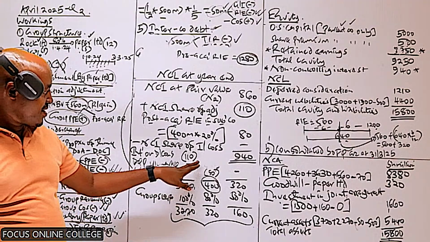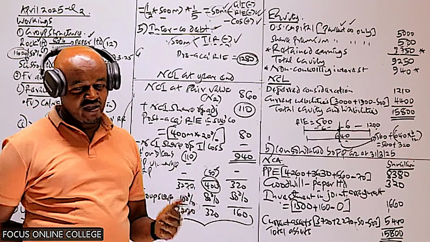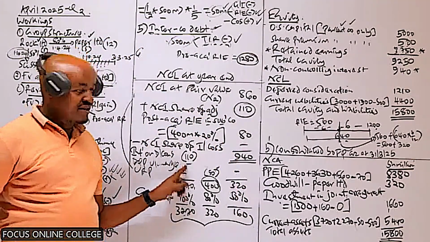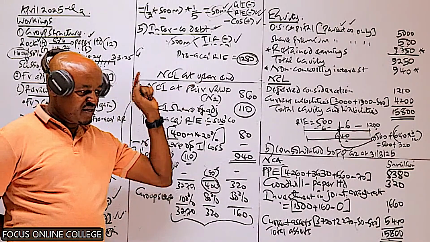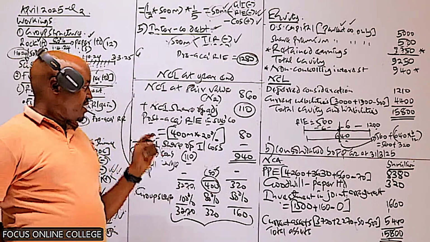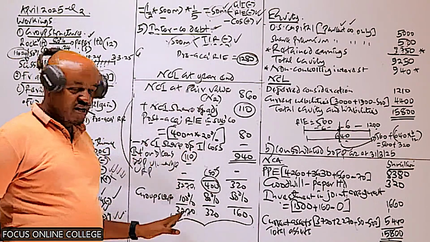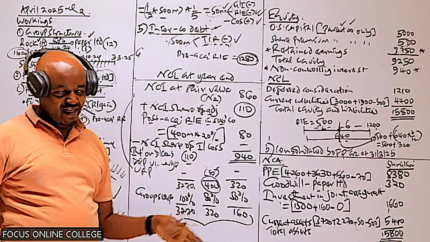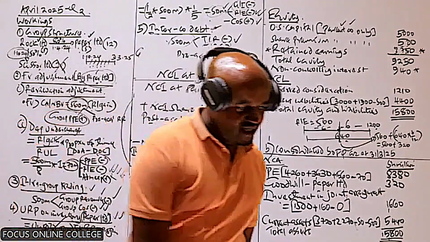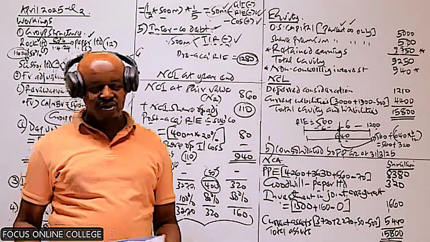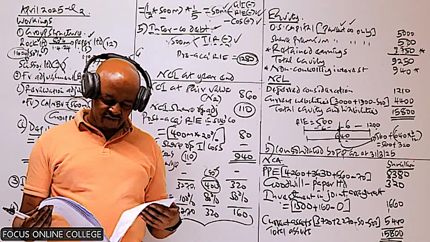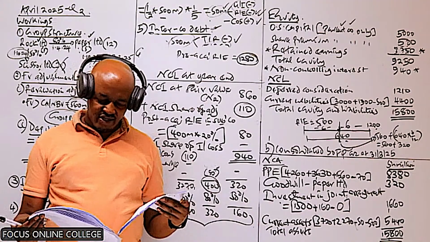Because remember, these are expenses which the parent company was supposed to have accounted for. The parent company needed to recognize this as an expense. And that's what you can see in the income statement: the parent company didn't have a finance cost. That was supposed to be captured here. And therefore, even the profit which you have taken into account here was supposed to have been deducted. And because it was not deducted, that's why we're deducting it here. So basically, this is what was required as far as that question is concerned. And I'm saying this is one of the easiest questions which has ever been tested in advanced financial reporting in relation to the group accounts.